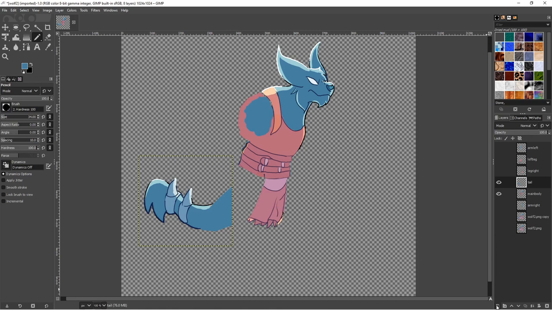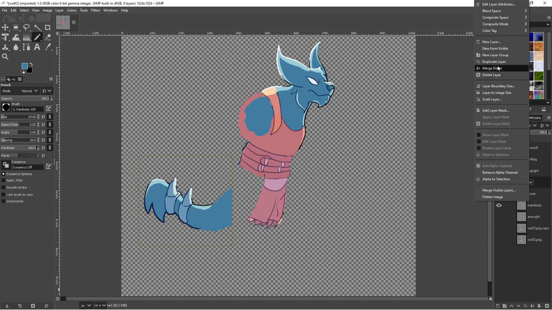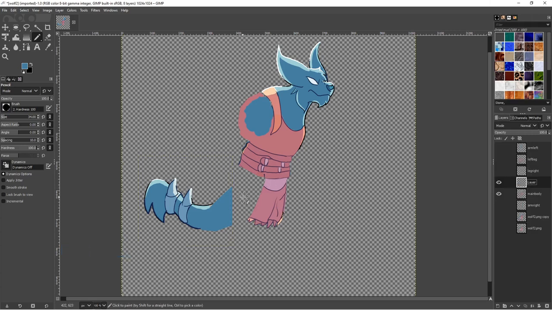Okay, so what I'm going to do is make a new layer. Move the tail above that new layer. Right click, select Merge Down. So now I have the tail being this full area here. Since I already have the color selected, I'll manually pick where I think the tail should be. Be aware that I'm painting on the tail layer, not painting over top in the layer of the main body. All right, so now I'm going to go to this layer and name this tail.